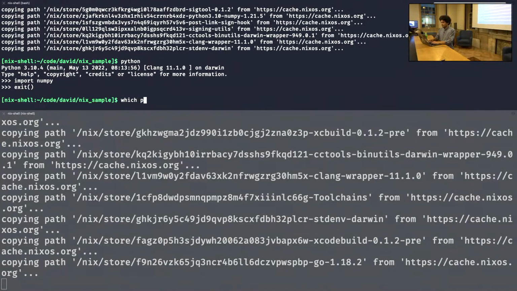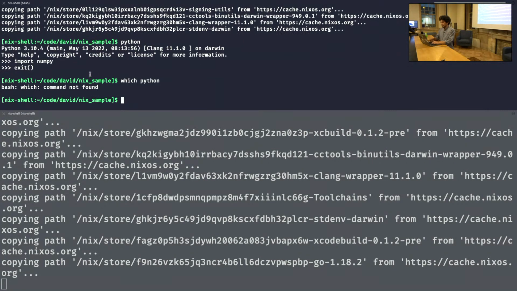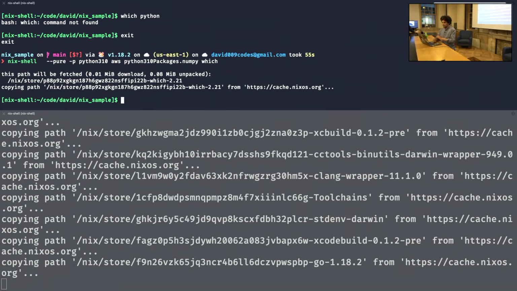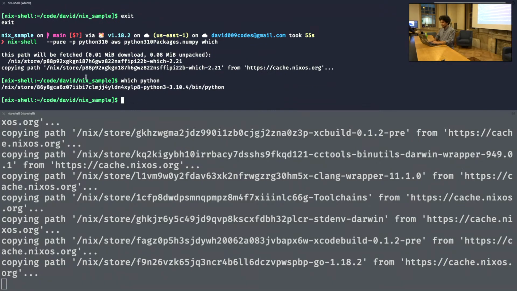And if I do here which python, well, which is not installed to start with because it's completely sealed, but I can do this. Just add the which package over here, and now I can do which python, and it points to somewhere in my nix store. And essentially, every Python version with a specific package will get its own place in the nix store.